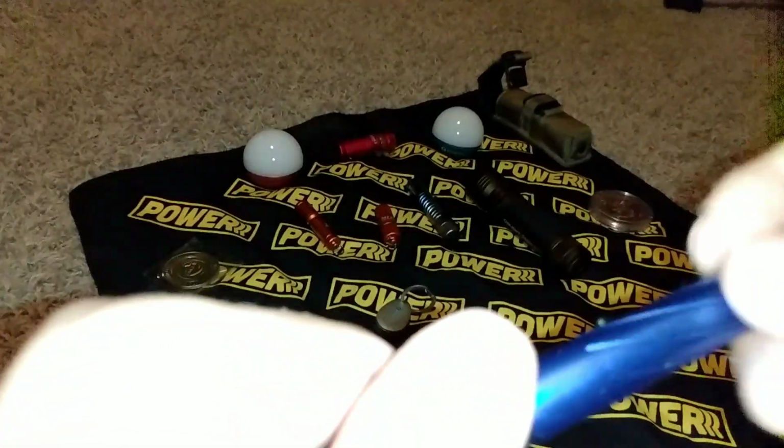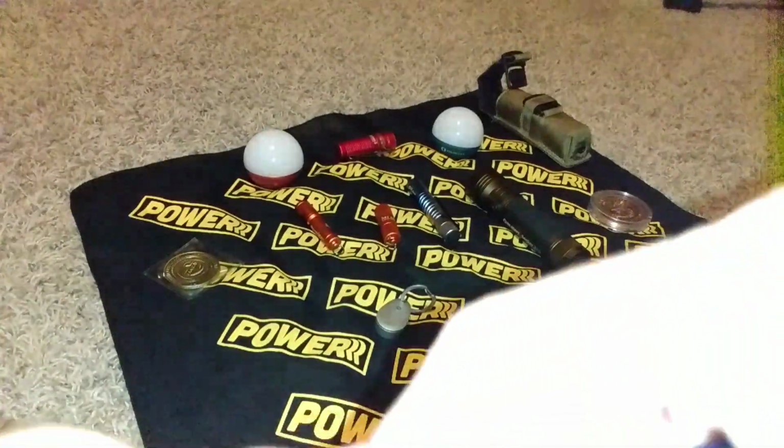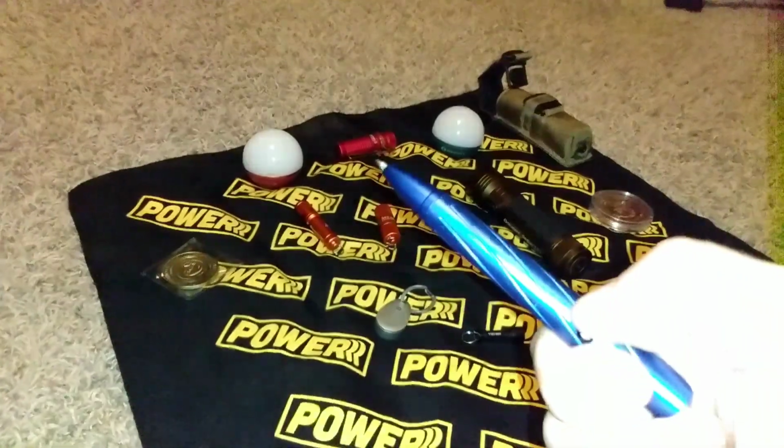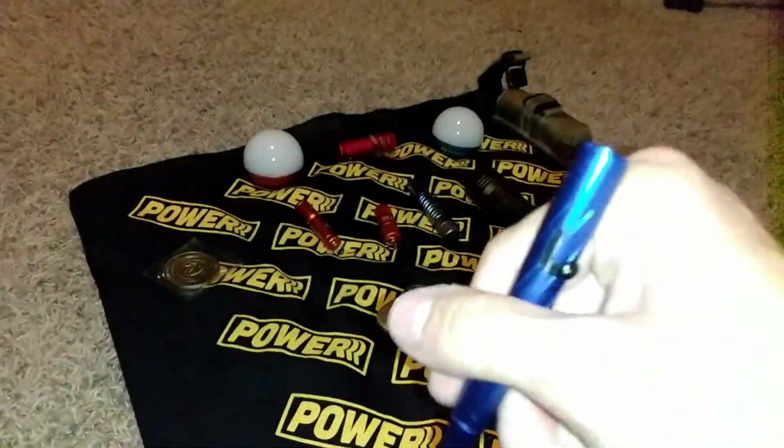You can unscrew this if you want. Where about me dropped it before I did, so it looks a little riggedy, but I can clean it out. That's where I dropped it. But you can use the pen like this. I can't do it like that. Hold on. Go back. Not really smooth action here because it's so small. And there's your writing utensil.